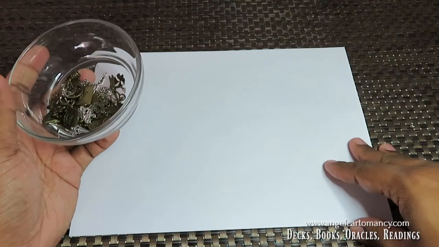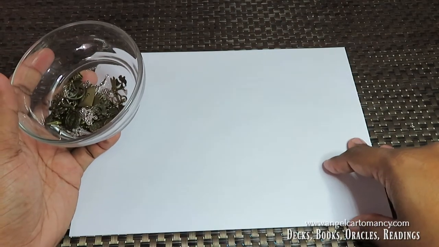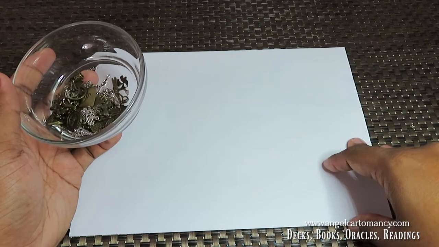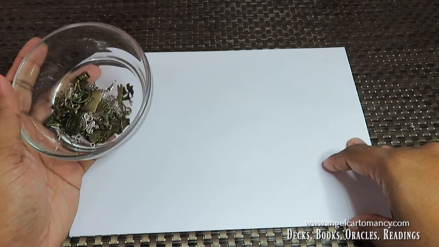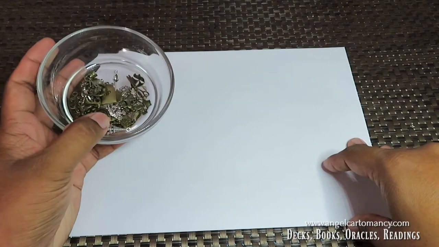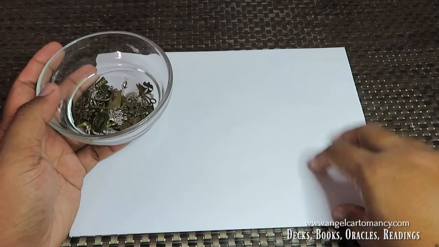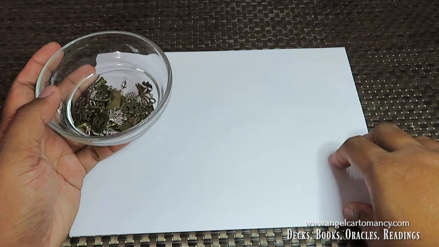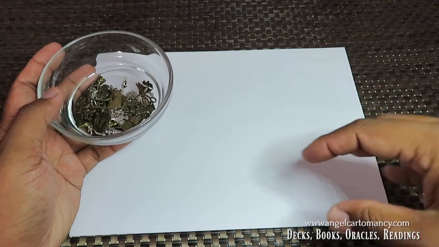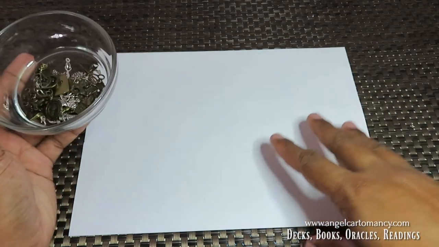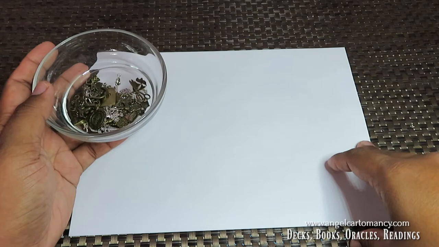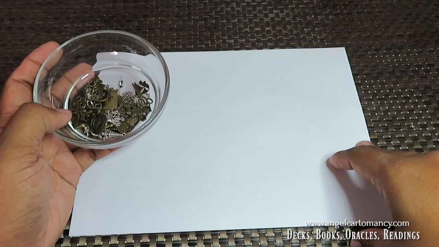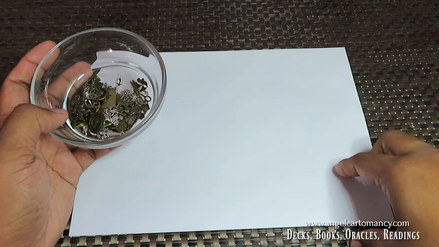You can also use the printables map that comes with the kit. When you buy these, I send you an email with the little planchette attached to it for you to print at home. It's an A4 size planchette and it's full color. You can see them now on the screen.